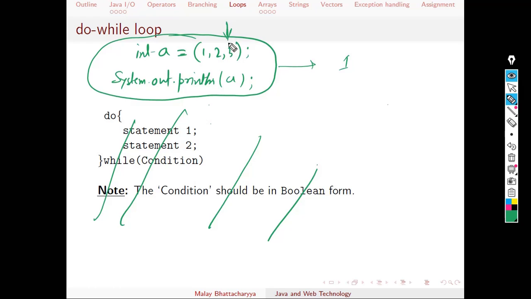So in this particular situation, the output will be 3, because we have overridden the priority with these braces. The braces have higher priority. That's why 1, comma 2, comma 3 will result in 3, and that 3 will be assigned to a. It's just a trick.